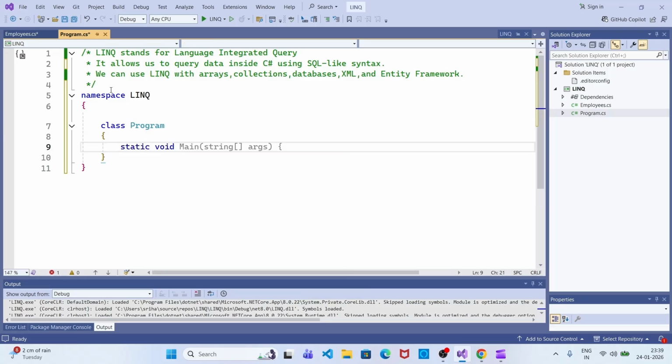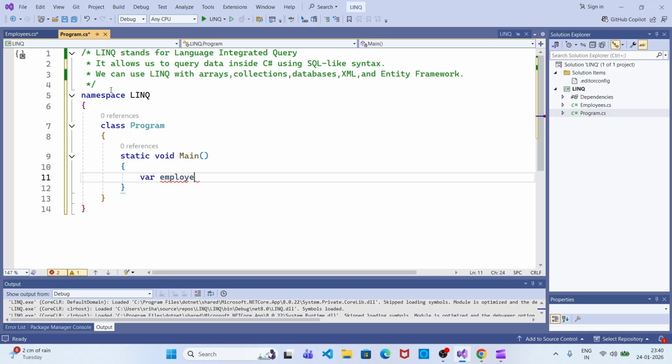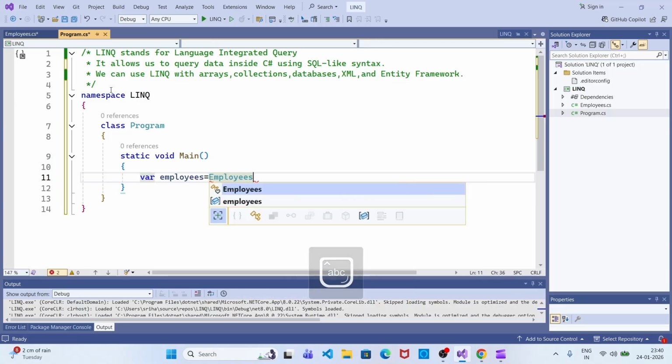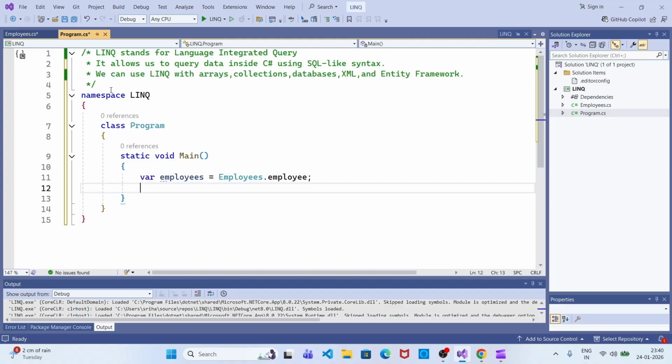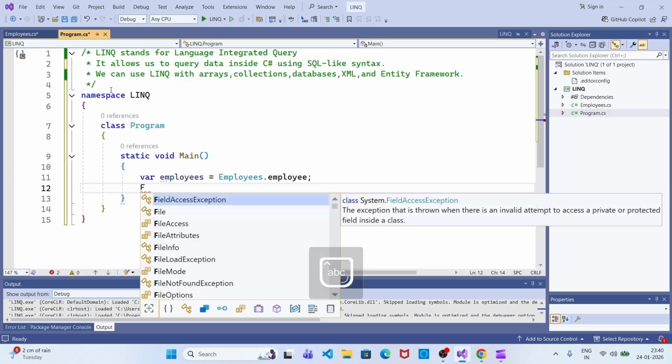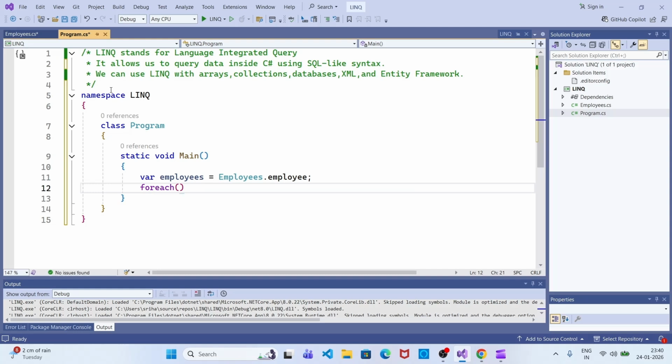In this, we will call our list of employees in the program class. This is used to access the static list from the employee class.